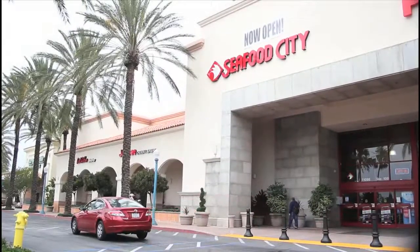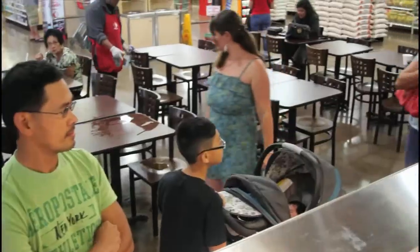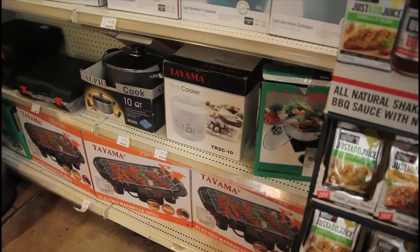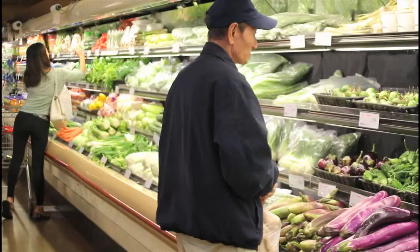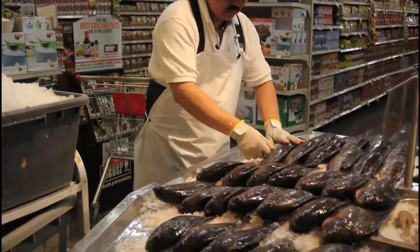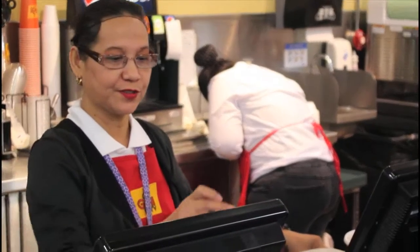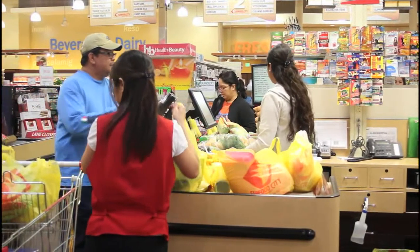Seafood City is a one-stop destination that aims to serve and satisfy the needs of the thriving and diverse ethnic population in Rancho Cucamonga. We offer a variety of consumer goods, like our fresh produce, meat, and seafood. And they're all fresh, and we're ready to clean them for free and at no extra charge. And then we fry for them too. It's not only popular for Filipinos, but also internationally.